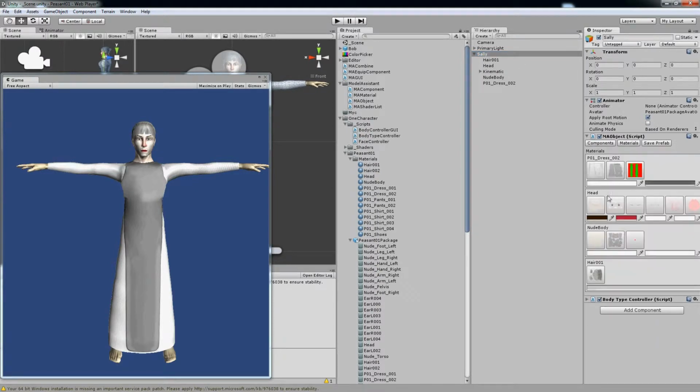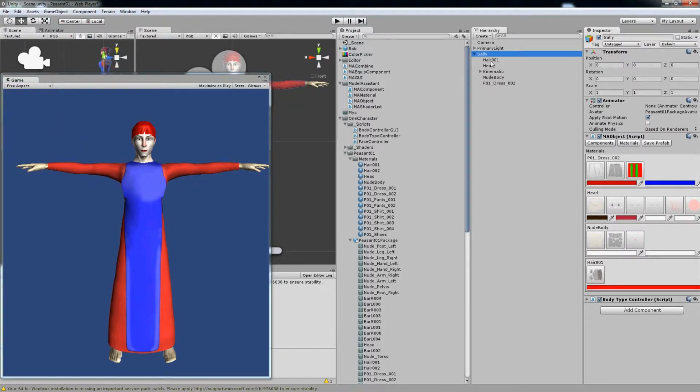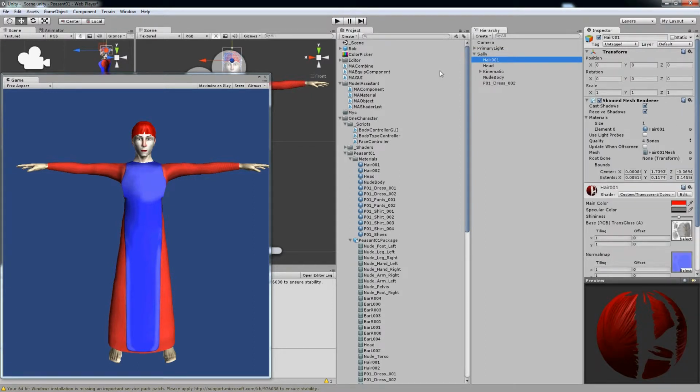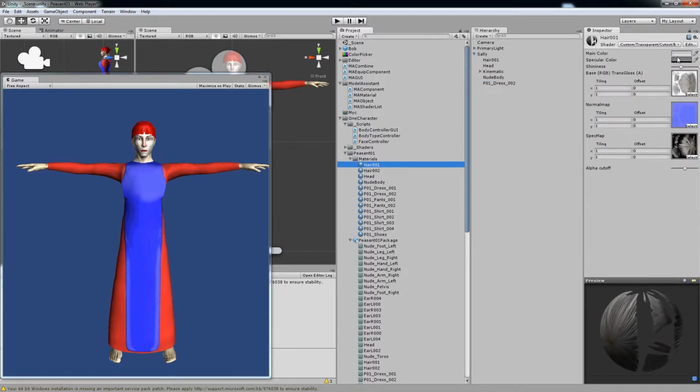If we go here and swap this out, let's just change the hair color. We'll change the dress color. And now when we look at these, our hair, we see it's red. In our dress, we've got our colors of red and blue. We can see that those are different than our other hair colors. Model Assistant creates an instance of those materials. So that way we don't have to go and duplicate these all out and fill up our project view with materials that we don't need.